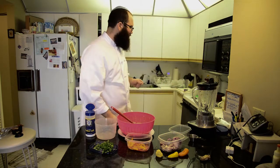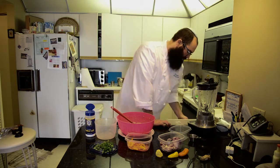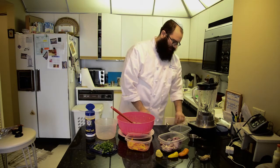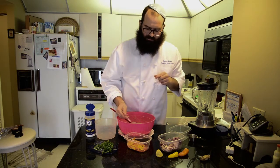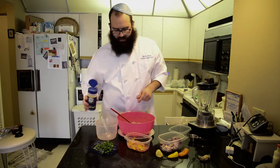So now I will bring a spoon and try a piece. Remember we have to say the bracha. First I will say the bracha for Adama, because I have onion: 'Baruch Atah Adonai, Eloheinu Melech haolam, borei pri ha'adamah.' I took a hot one! Anyways, I like it. And now for the fish: 'Baruch Atah Adonai, Eloheinu Melech haolam, shehakol nihyeh bidvaro.' It needs more — a little bit more salt.